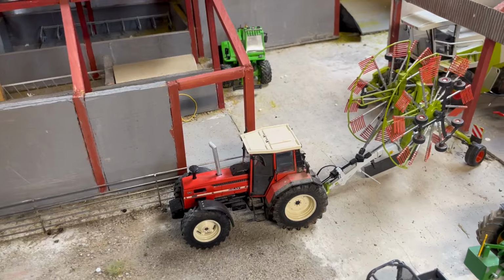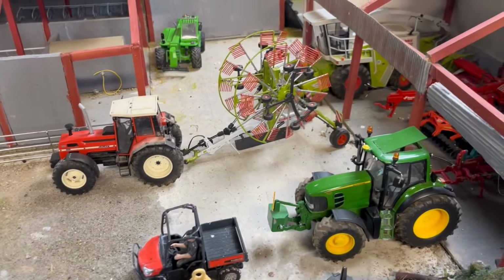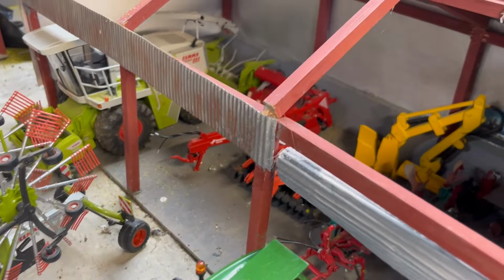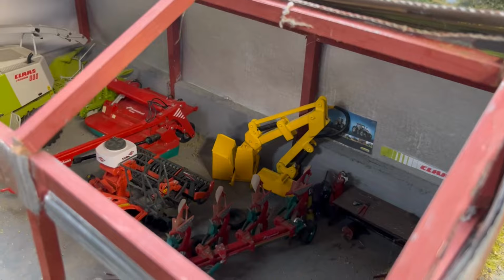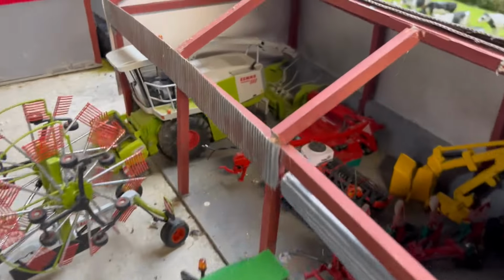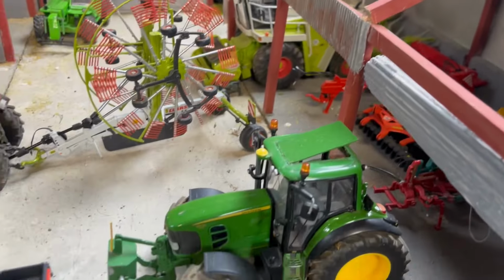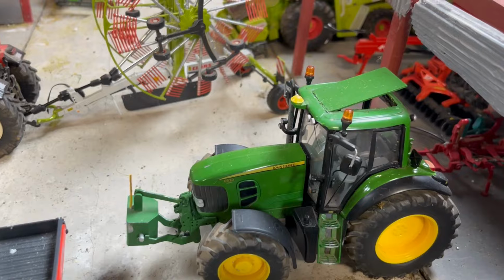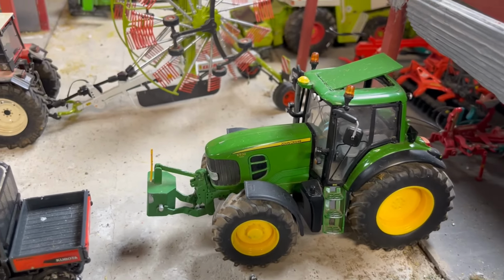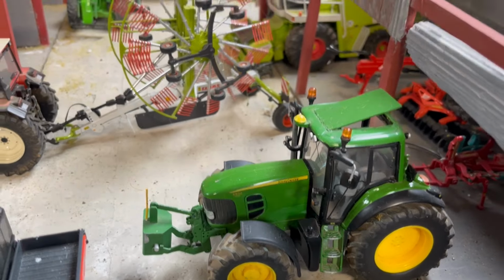They'll be kept going with them fields, but the field that they're mowing with the Chrome Big M at the moment, he's going to have to go rake that later on. So he's just stopped in there for a bit of a break, a bit of a nap. All the mower machinery is packed up, so it is. Don't know will the mower see any more fields this year, not quite sure. The 6930 was packed up. A sensor actually went on the seat and nearly melted the wire, so the seat's on the floor at the minute. So someone's going to come out there and fix the seat, as the boys aren't happy.